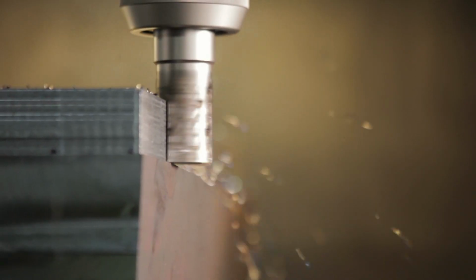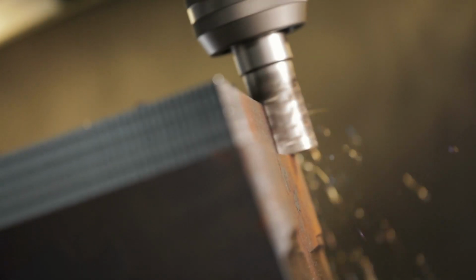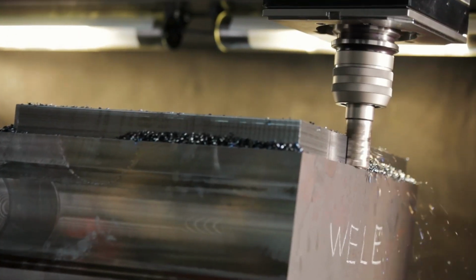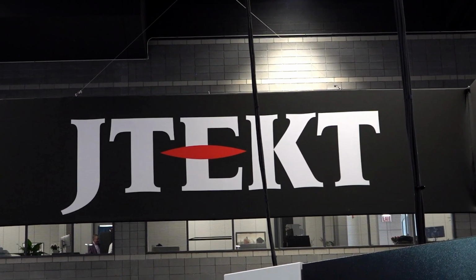Their build quality, every single person that starts in building and developing the machine, they start with hand scraping. All the mating surfaces are hand scraped. Everybody has to understand that process because that's a critical key to developing and building that product and making sure you're holding true accuracy, true geometry on their systems. So all WELE products, turning centers, vertical machines, bridge machines, 5-axis machines, all go through the same stringent build process with all that hand scraping that they do, definitely. That's very intriguing. And talk about a true empathetic approach where you really have to understand the process behind it in order to bring the quality that you have.